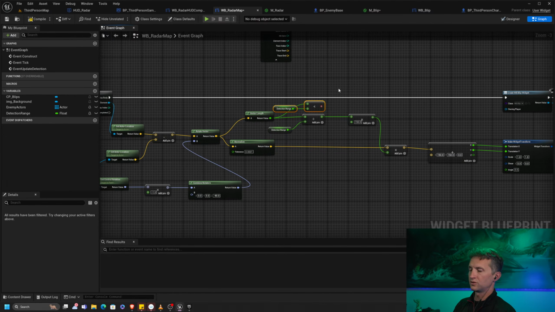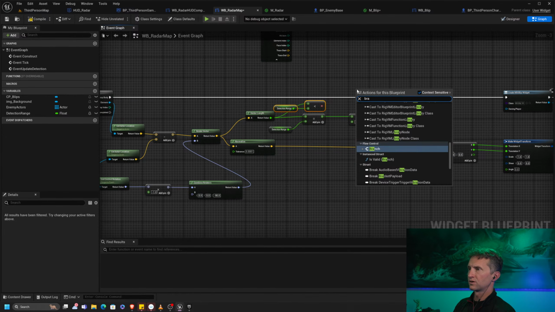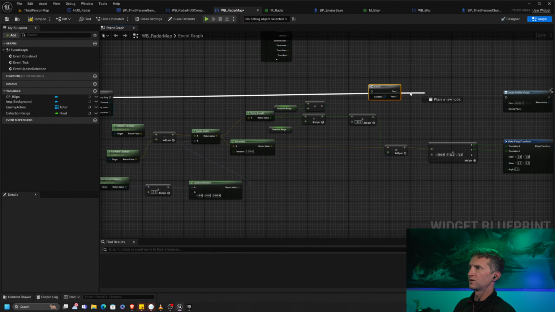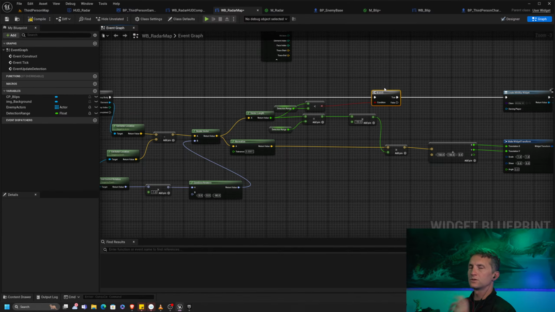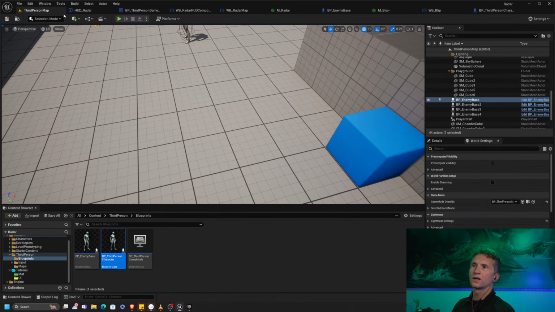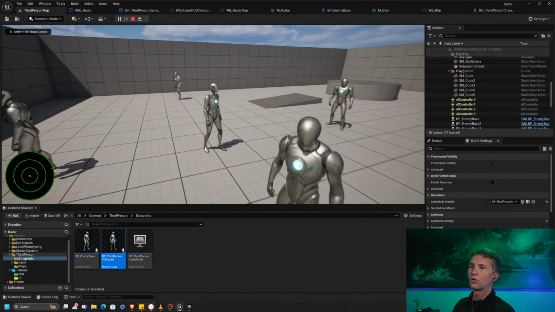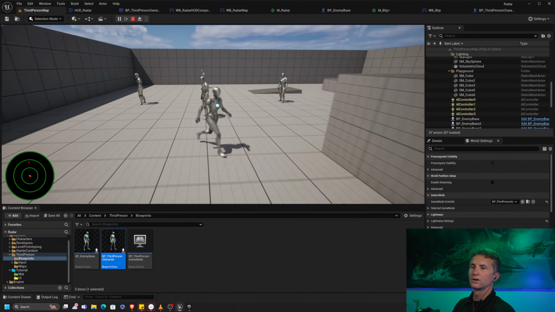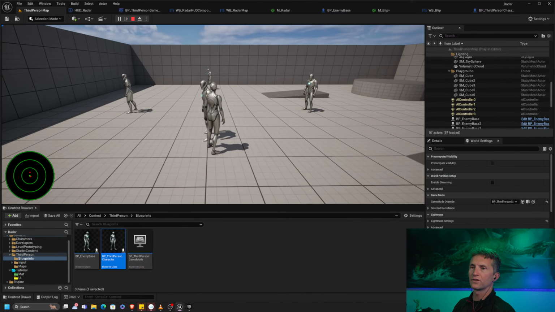So to get a branch, you can actually right click and type branch. That's one way to do it. But I just like to left click and hold B and left click because it's faster. And then we'll connect in these pins. So if this is true, we will create the blip. So these two things together, clearing out the blips and only drawing a blip if it's in range, should keep it so that our blips are only inside, and as they leave the detection radius, you'll see them disappear. So you can see them disappearing over here on the left.